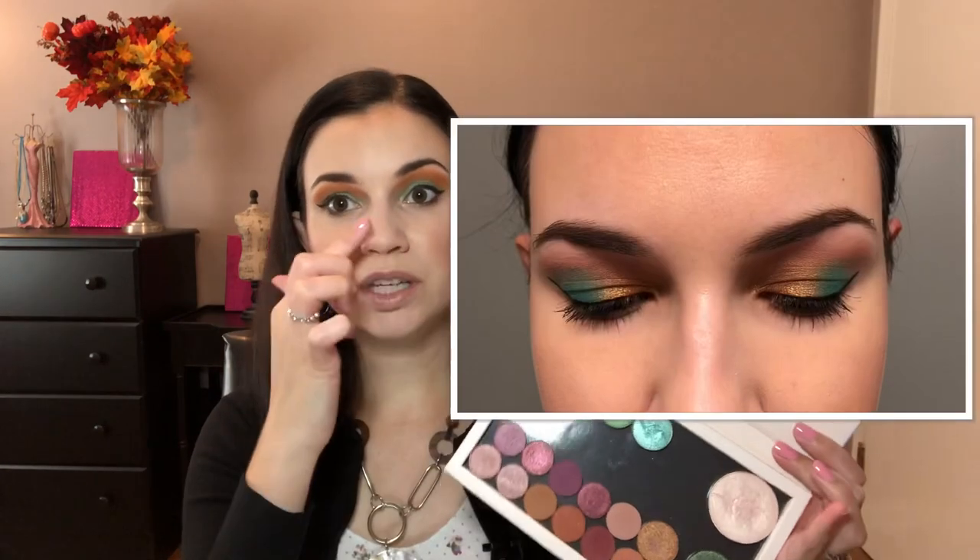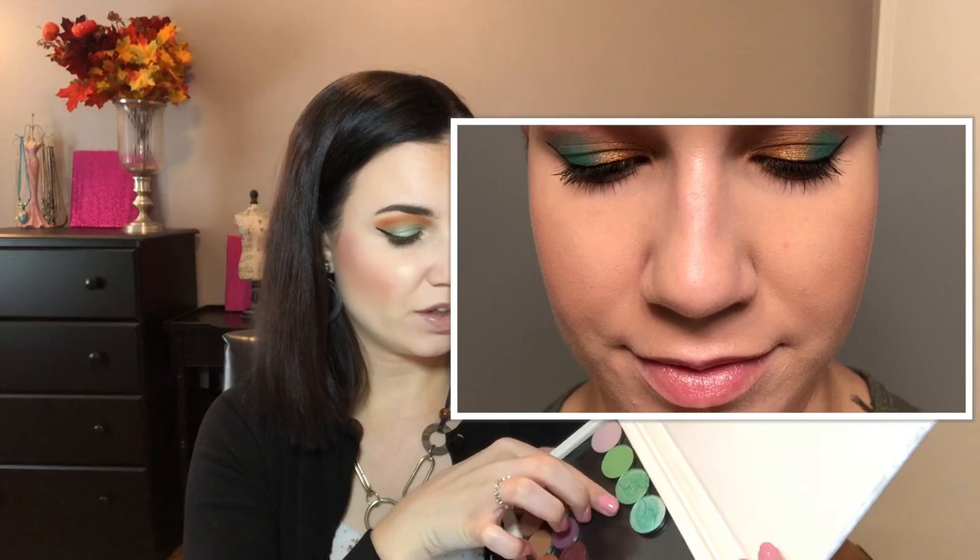The shimmers do get fallout when you're putting them on, but you wipe it away and no more fallout happens throughout the day, which I really like. For one look I wore Cupcake Frosting in the crease, a different gold on the inner half of the lid, and the metallic green on the outer half — going for a colorful but neutral look. The second look was more intense: the minty blue-green on the lid and Palm Tree matte green in the crease. These shadows do not fade — they are fantastic. I took a three-hour nap with my face in a pillow and my eyeshadows still looked perfect when I woke up. I had a primer on, but still, I was really impressed.